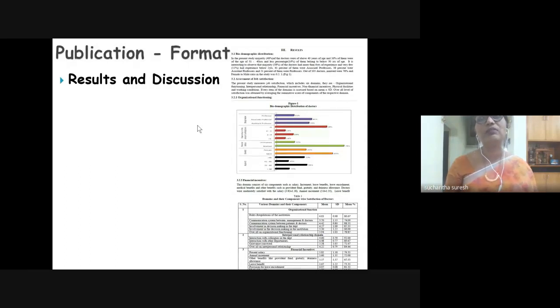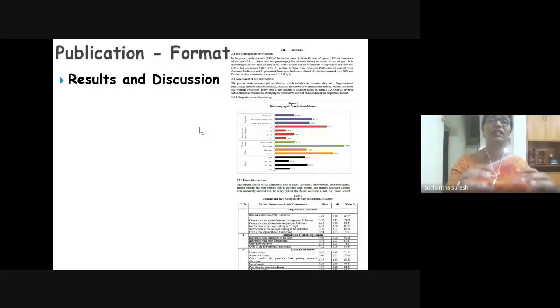And I have seen papers where people use SPSS, and whatever output SPSS gives, the entire thing they lift and put in their article, and it looks very shabby. I will not read those papers, because if you read, I feel there is no content. So whatever output SPSS gives, say the chi-square test they adopt, then that chi-square table will come. That entire table they will give in the research, and if you are giving any table, you need an explanation.